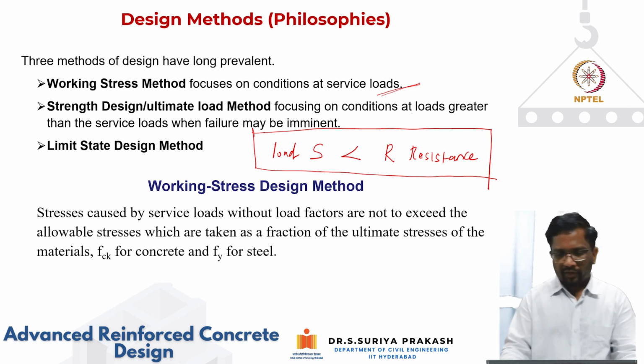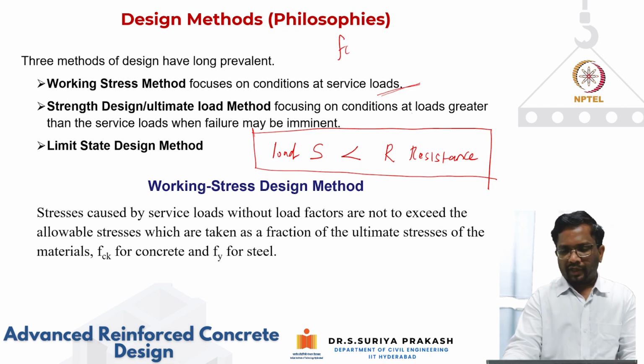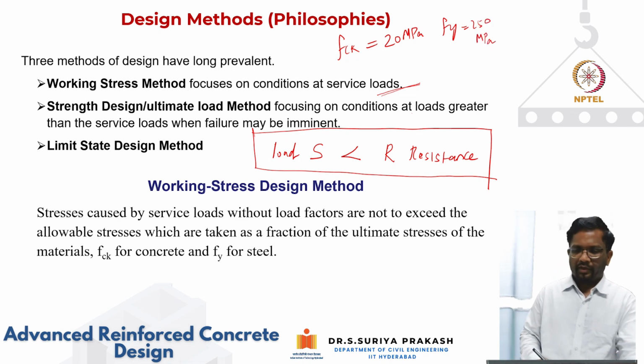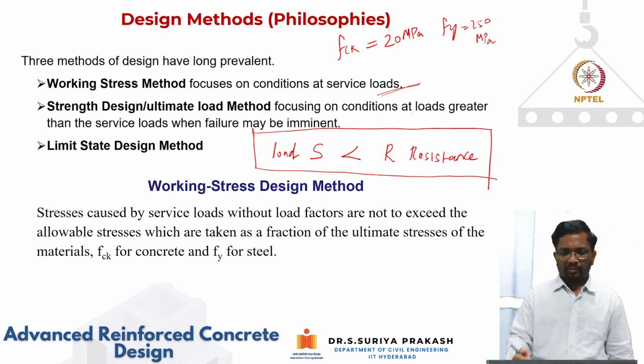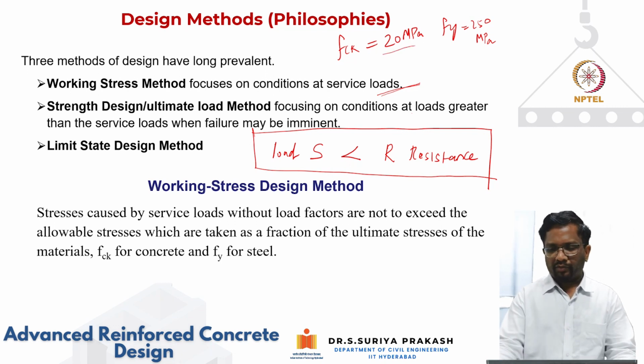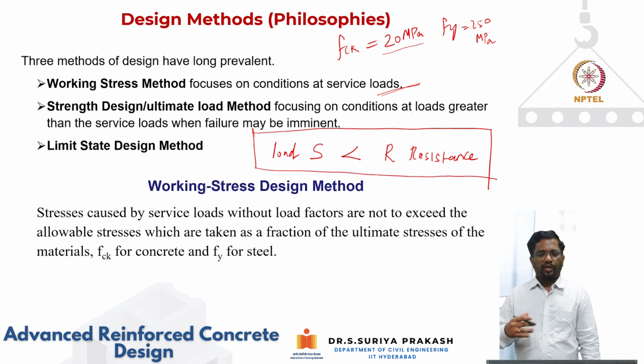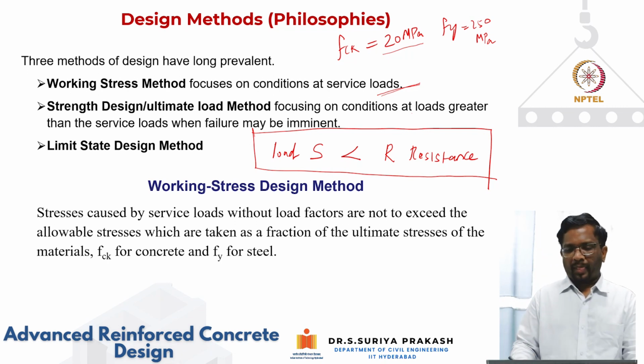We know that for concrete strength, let's say fck, we'll talk about what fck is, we have 20 megapascal. Similarly for steel, let's say I'm taking mild steel for design, just as an example, 250 megapascal. So in compression, 20 megapascal. But I'm not going to go all the way to 20 megapascal in this working stress method. I'm going to limit the stresses that I can use. And usually for concrete, we reduce the stress by one third.